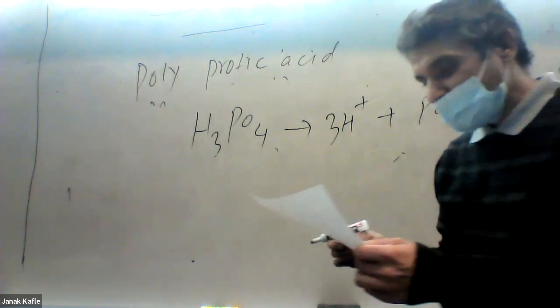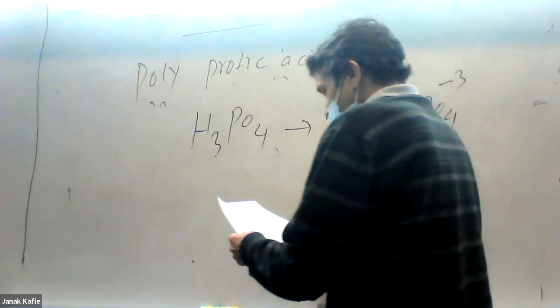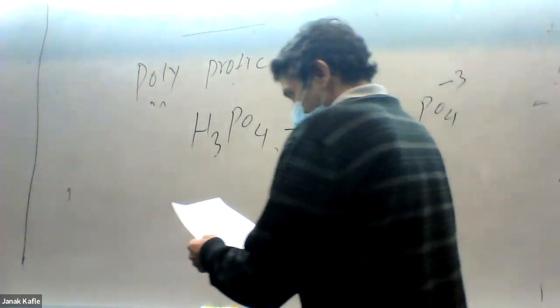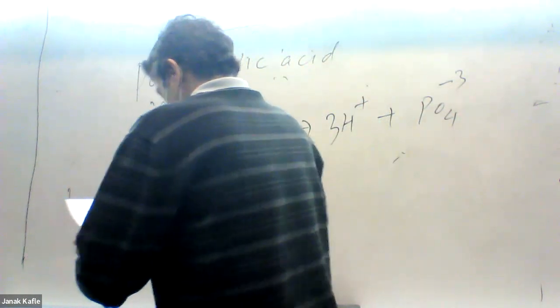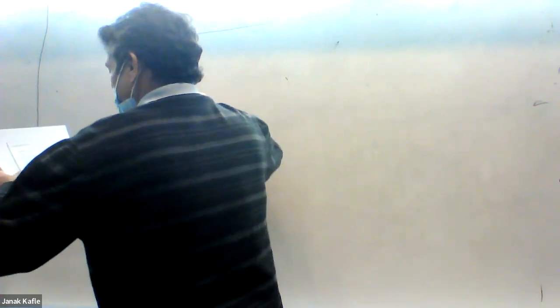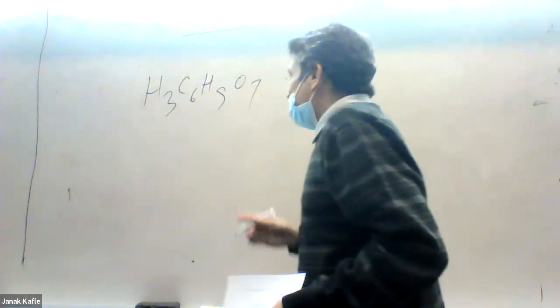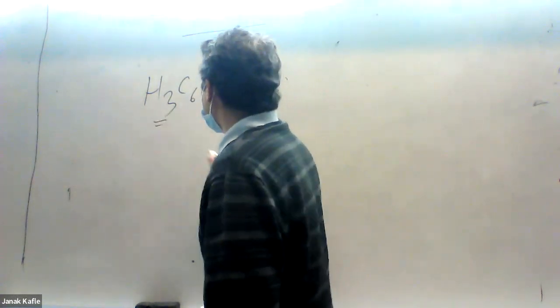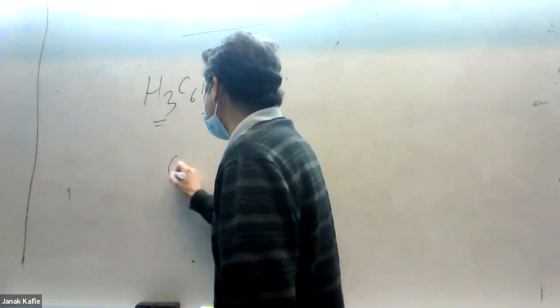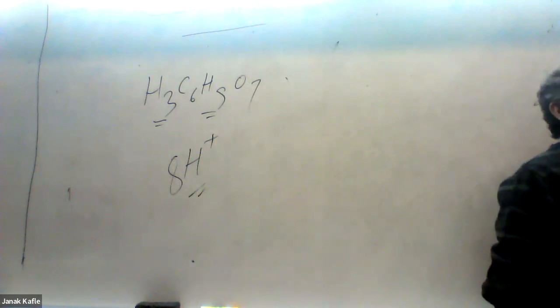Everybody got that? So I'm going to write one here. Let's write citric acid. I'm going to write one example here and show you why not all hydrogens can be ionized. So let's write C6H8O7. If you count the hydrogens, there are 3 hydrogens and 5 hydrogens. So you might think that there are 8 hydrogen ions, so this is an 8-protic acid. You might think that way, right? But it doesn't work that way here.